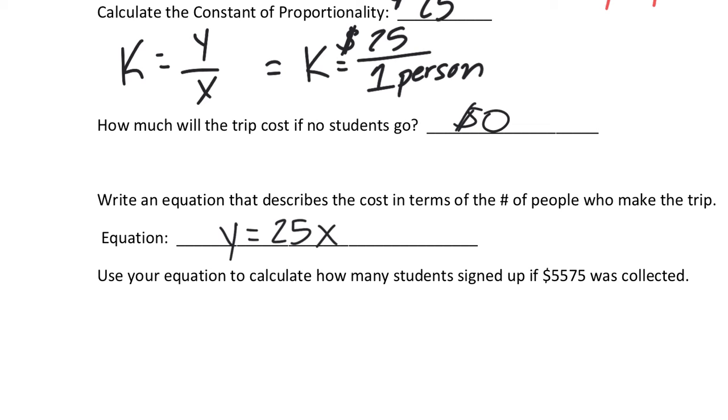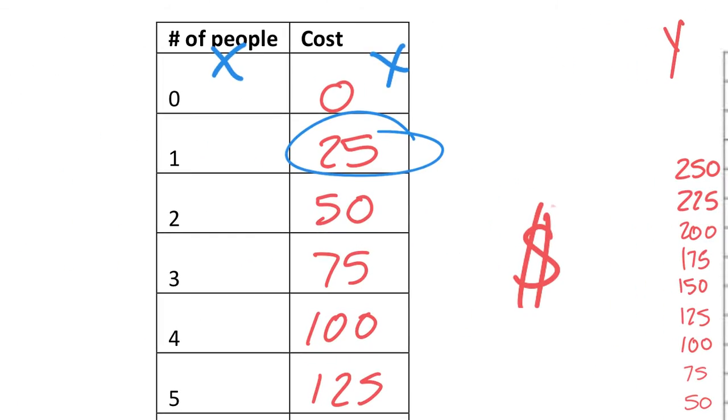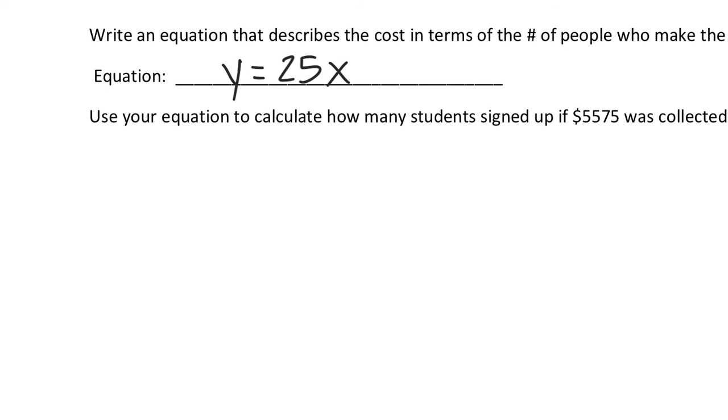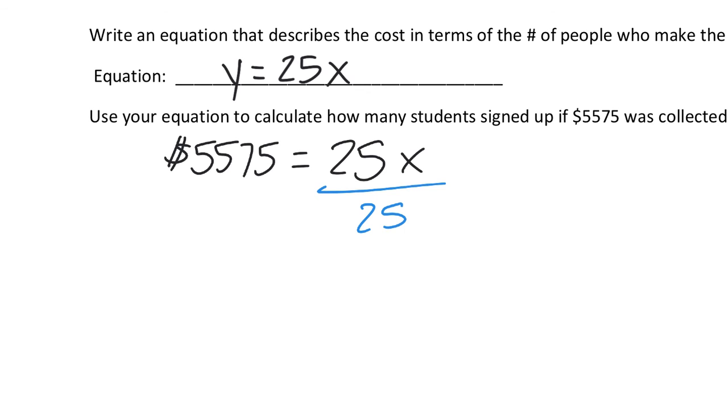This question on the bottom says use your equation to calculate how many students. Students is our x. We don't know x in this problem. I know y. Y is always the money. So this equation is set up different. I know how much it costs per ticket, which is $25. I don't know x. And we did that with our guided notes too. So you have to be a little careful, okay? If you know the total, then that needs to be on the side that says total. Y is the total. How do I get x alone? We're going to divide by 25.